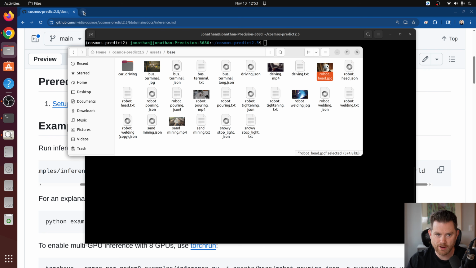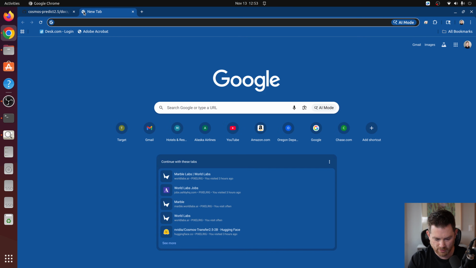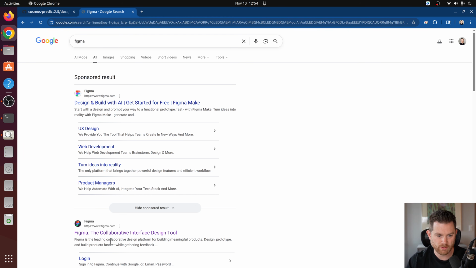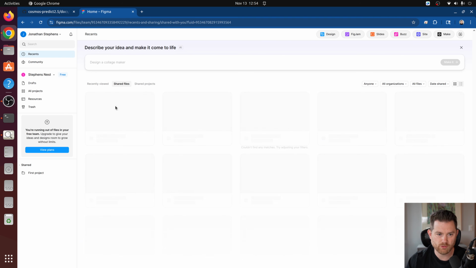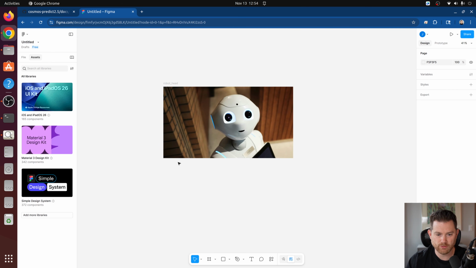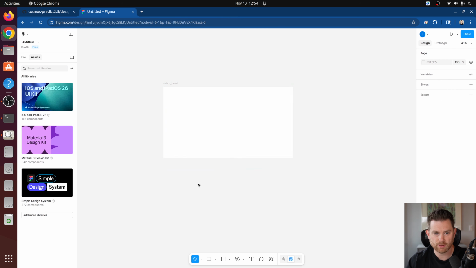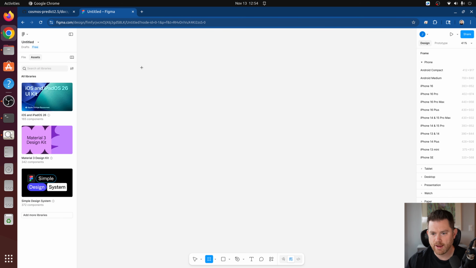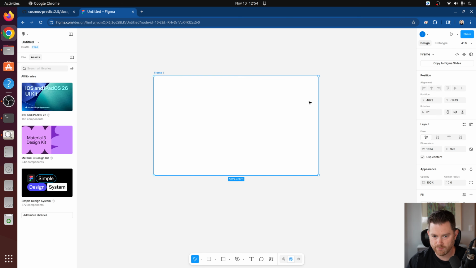So how I like to resize images is I use Figma, but you can use any sort of image editor. I'm just going to open up Figma and show you one of the projects I have done. So this is Figma. If this is new to you, you can use this as a free account. I'm just going to delete what I have here. But if you type in the letter A, it creates what's called an artboard, or you can go down here and you can say a frame, basically a frame here. And then you're just going to create a frame.